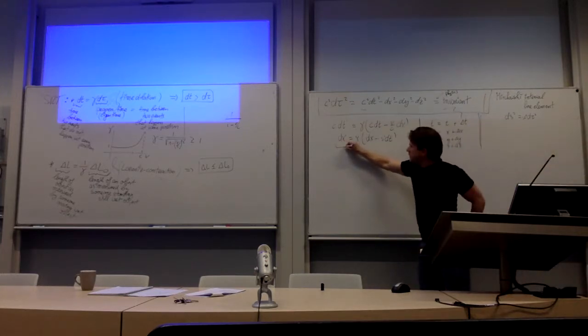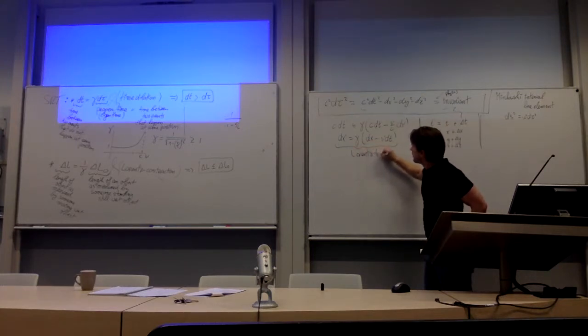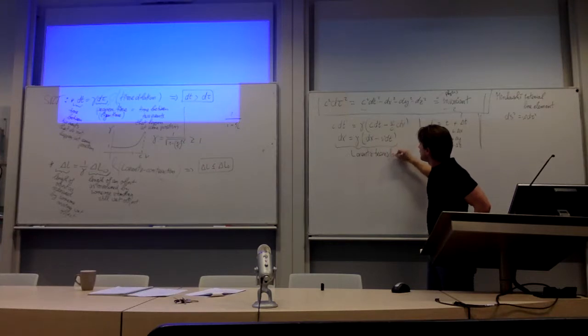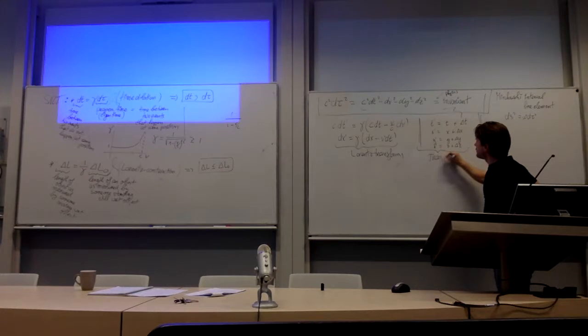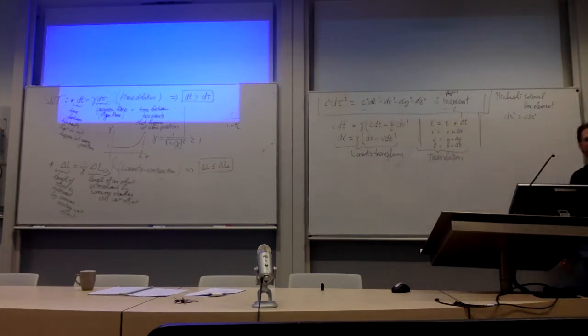Now we already had a name for this one. This we call the Lorentz transforms. And these are called the translations. Just translations in time and in space. Now, you can ask the mathematical question, have we now exhausted the amount of ways that I can relate my coordinates to your coordinates in such a way that it leaves this invariant? There's one more that you can do.